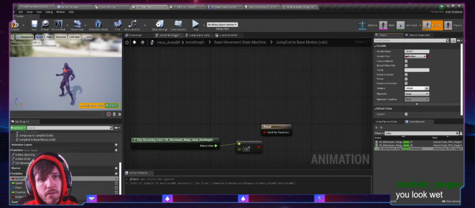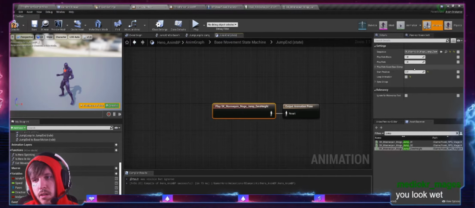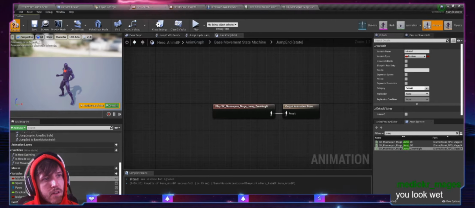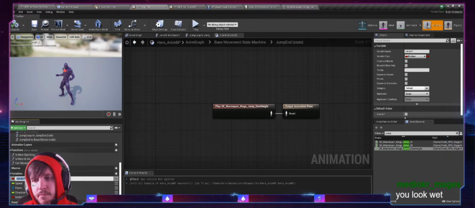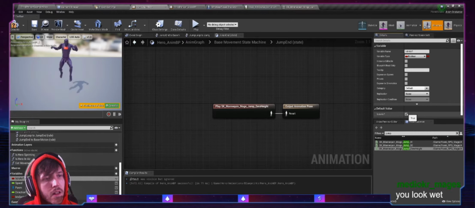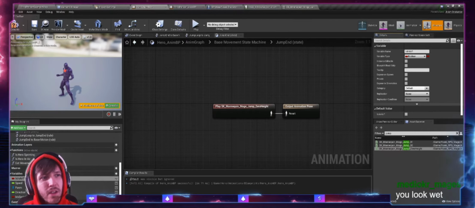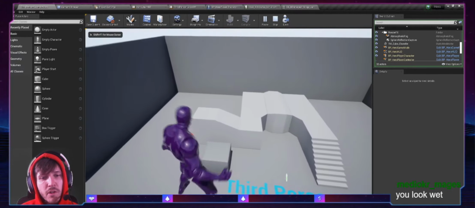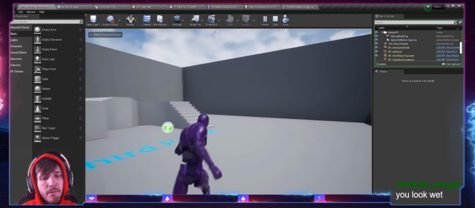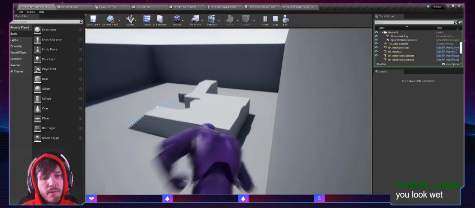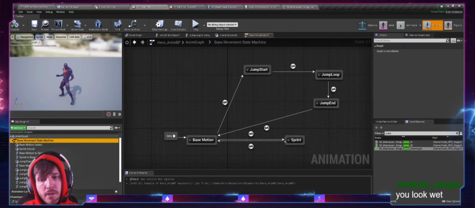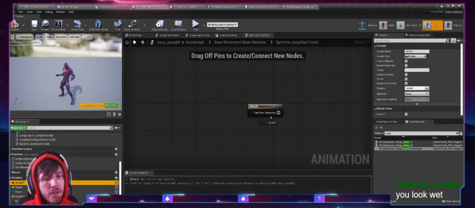Okay. And then 0.75. That's okay, I think. I just gotta figure out what I'm gonna do for the falling. Okay, and then sprinting I have to fix too. Is in air. Okay.